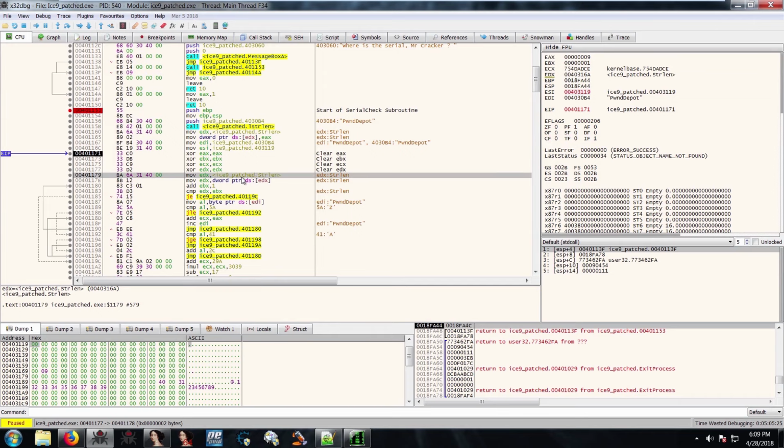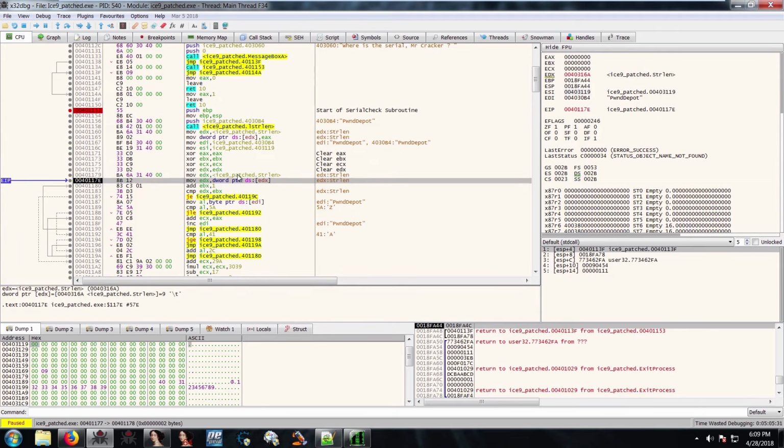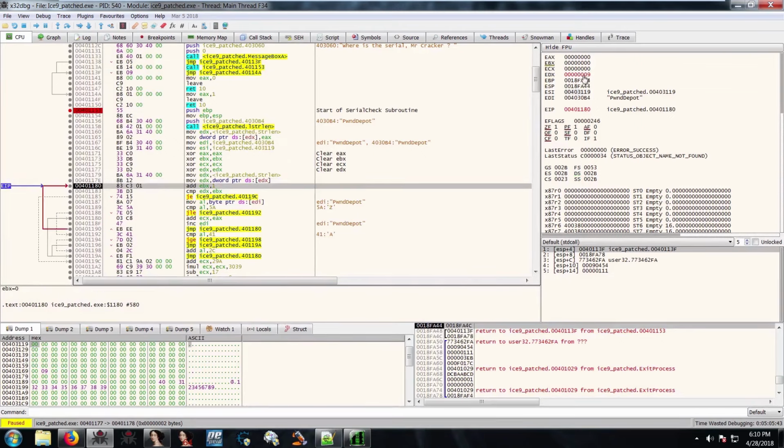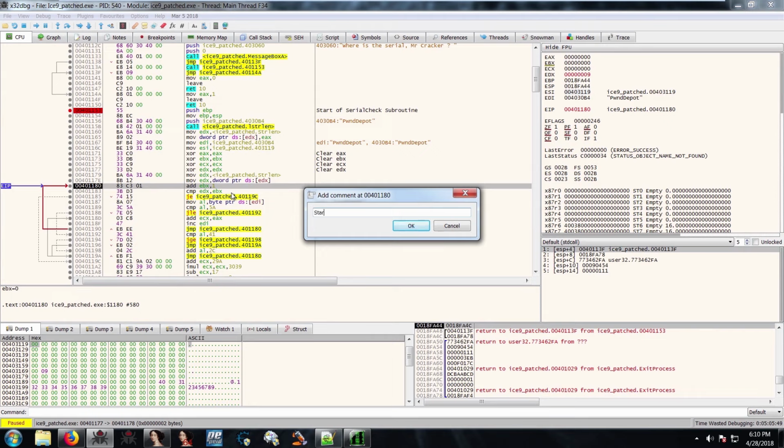And then it's moving our string length into EDX, or at least the address of it. And then here it's just dereferencing EDX. So should change to 9. And then this is the start of our loop.